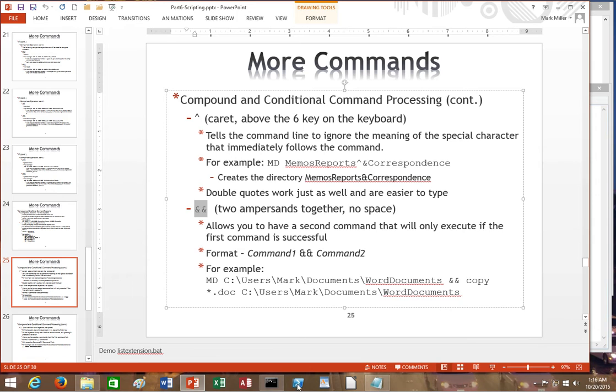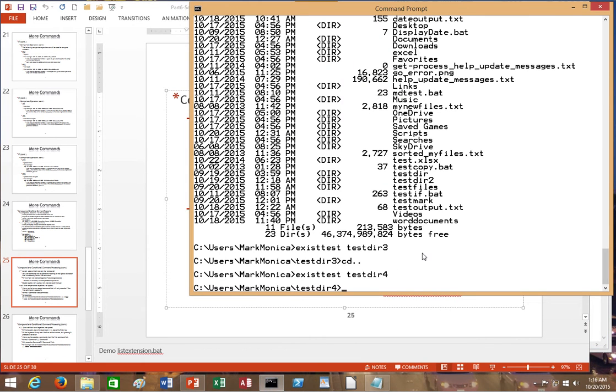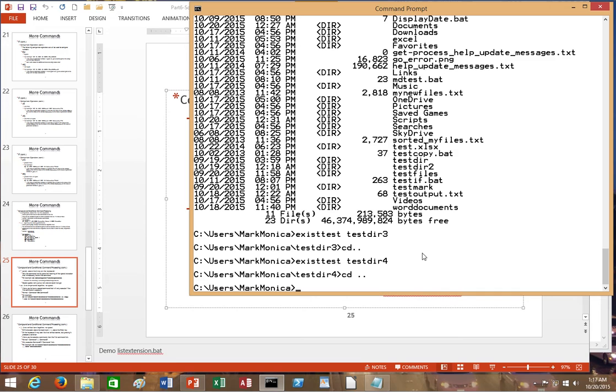But what we can do is on the command line, since we do have several test directories, I can say something like this. md testdir4 && So what I'm saying is create test directory 4, and if that's successful, then go ahead and copy all the text files into testdir4.